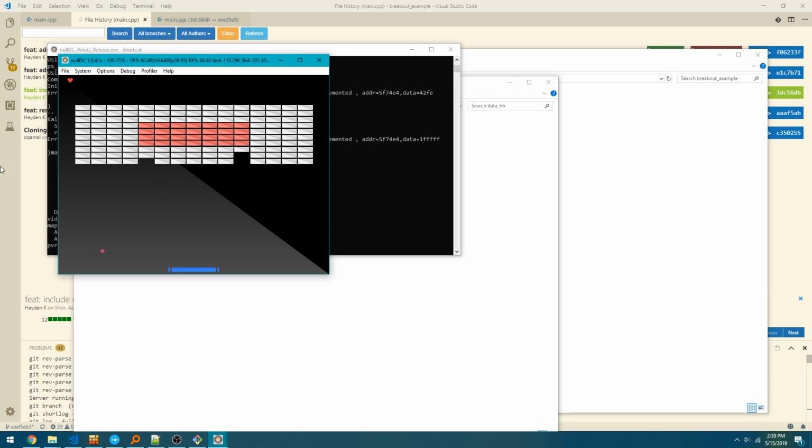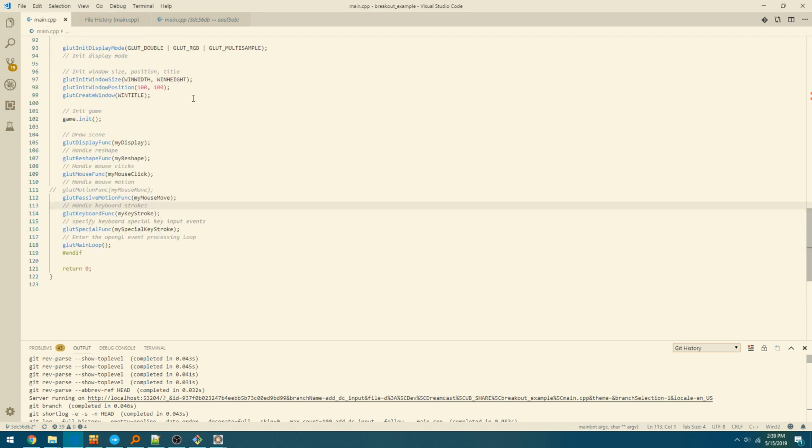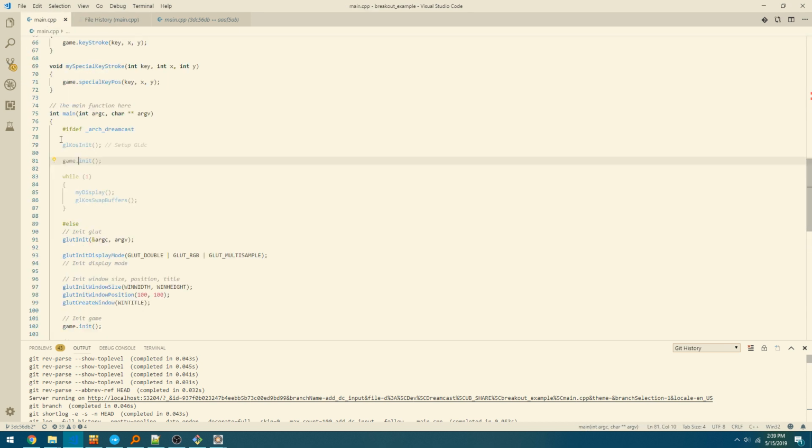Okay, so here's breakout as it runs literally at this point, and all we did was remove everything glut related, keep everything OpenGL related, and don't touch any of it. And then all we did was add these lines. We initialized GLdc, initialize the game, and then we display it and swap the buffers.